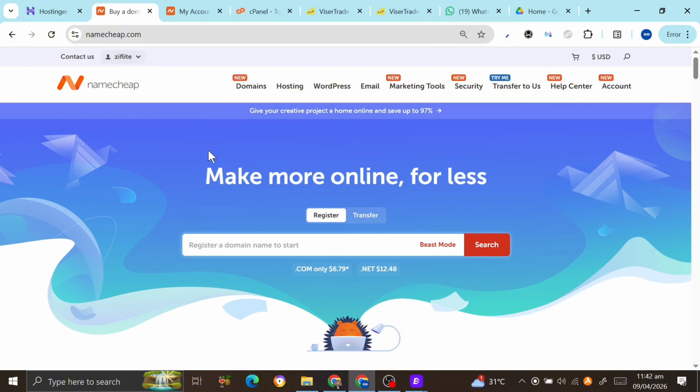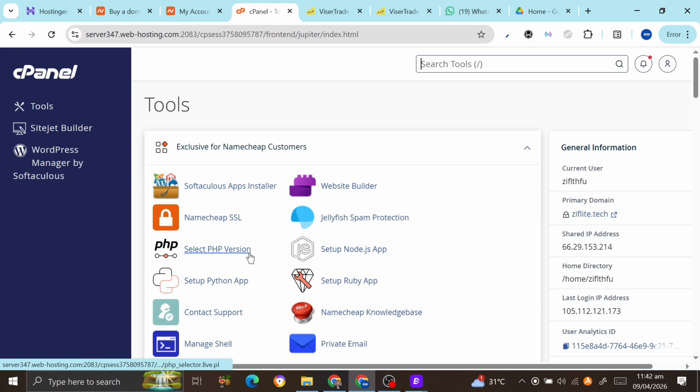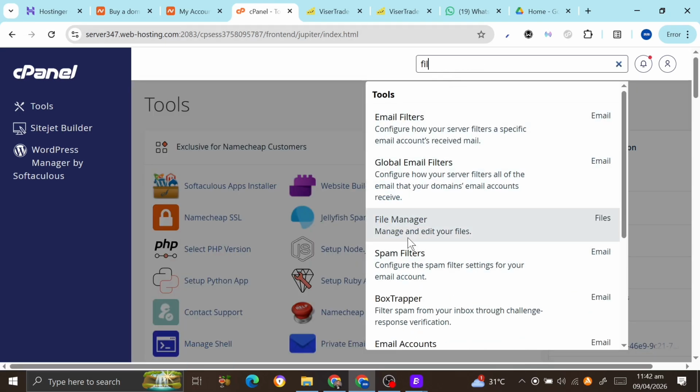Once you get the hosting and domain with them, the next thing I want you to do is navigate to cPanel. If you already have a hosting and domain, just go to your cPanel. But if you don't have the funds to do that, just chill, follow the video and learn. You will need the skill. Now, the first thing you want to do once you come to your cPanel is search for File Manager. So just go to File Manager.